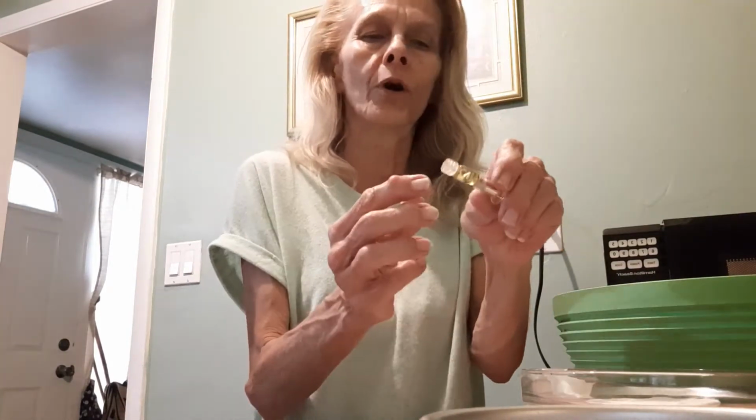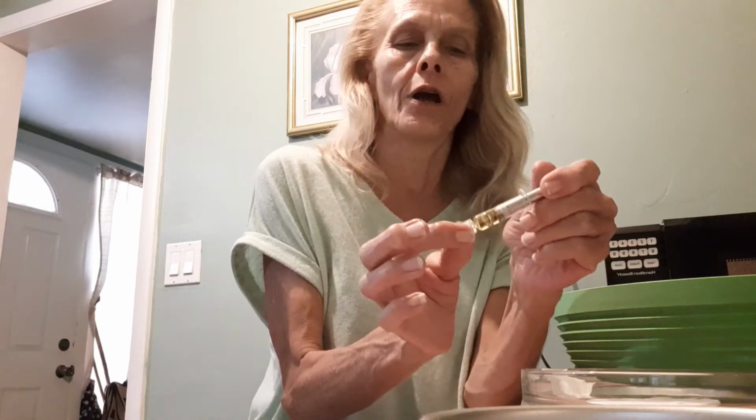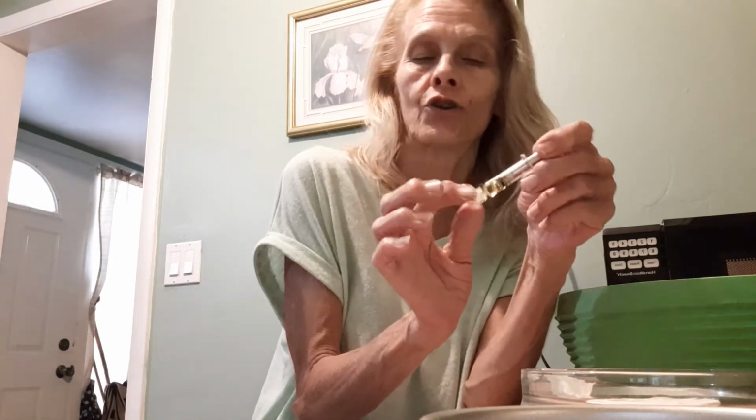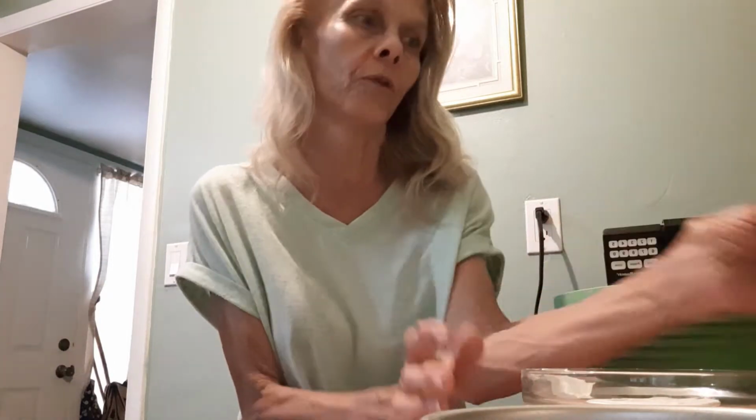I also have my Tropical Punch oral THC concentrate that I got from Liberty, and I'm not going to use the whole syringe. I just want to use a little bit because I like the way it tastes and the terpenes, and I like the way that it makes me feel. So I'm doing a half recipe.